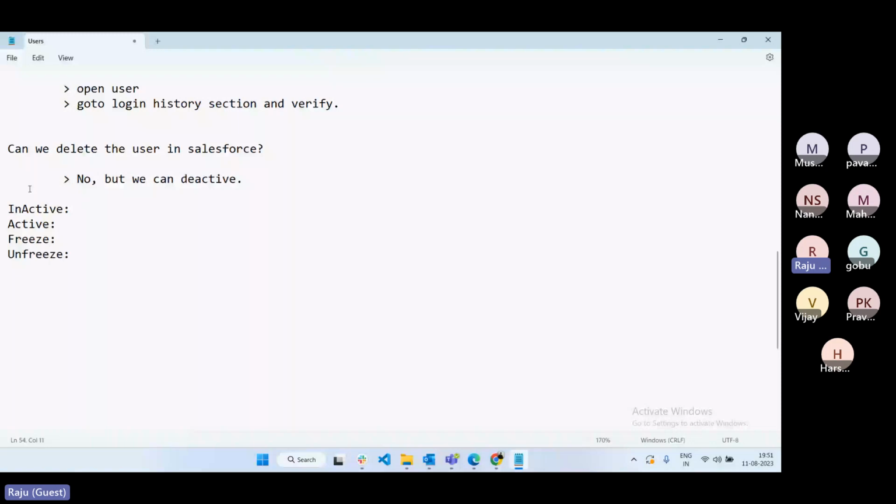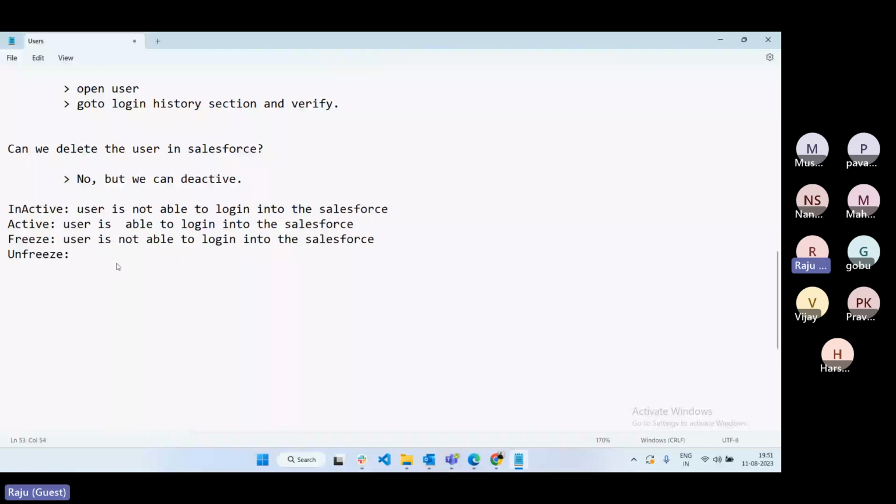If the user is inactive, the user is not able to log into Salesforce. If the user is active, the user is able to log into Salesforce. If the user is frozen, again the same story: the user is not able to log into Salesforce. Also, we cannot reuse the license for another user.